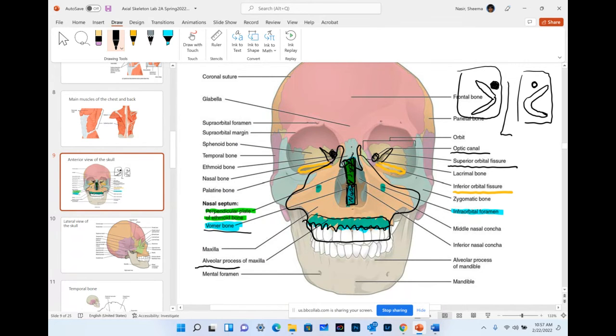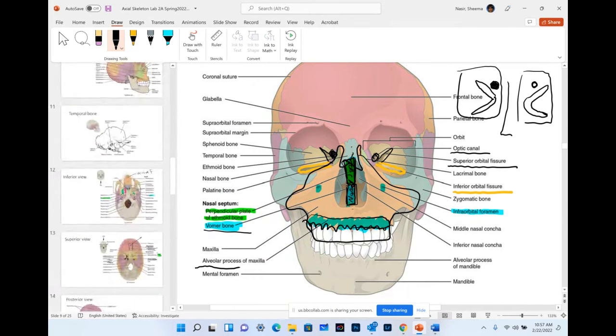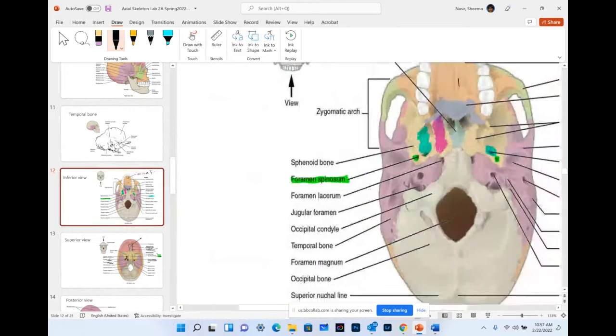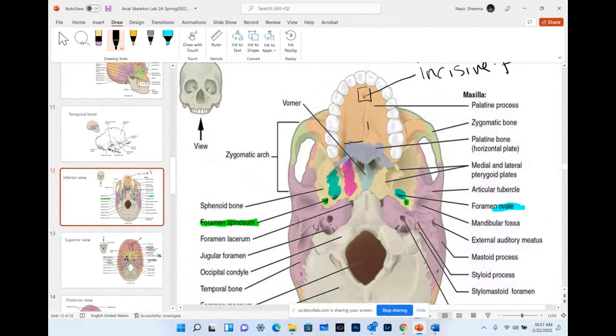So if you notice, this is called maxilla, and the other one is going back to the roof of the mouth right here. You see this bone, gray colored at the back? This is the palatine bone. Now, understand the difference. This is palatine bone. This is palatine process. Understood? So here, this is maxilla, but this is palatine bone. So these are different bones, but this is part of the maxilla.